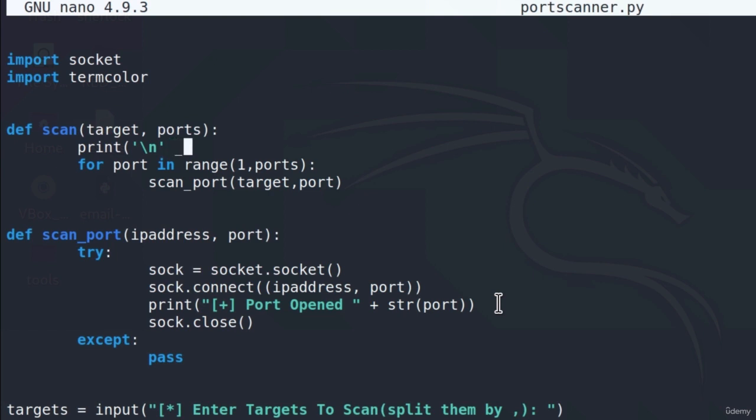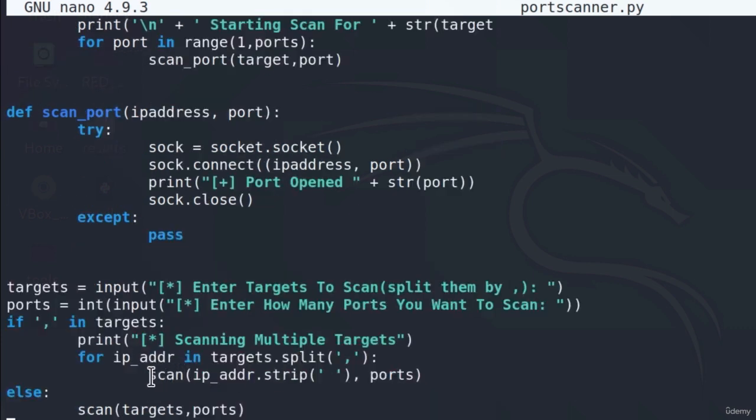Close the single quote, plus, and let's open single quote once again, enter space, and then type starting scan for, another space, and then single quote, plus the string of the target. And remember, target is our argument to our function, and this target is an actual IP address that we split right here.